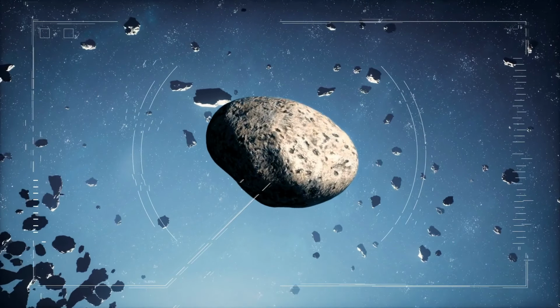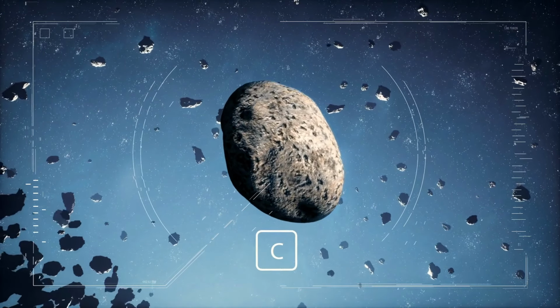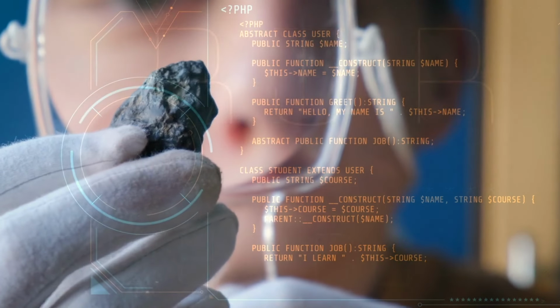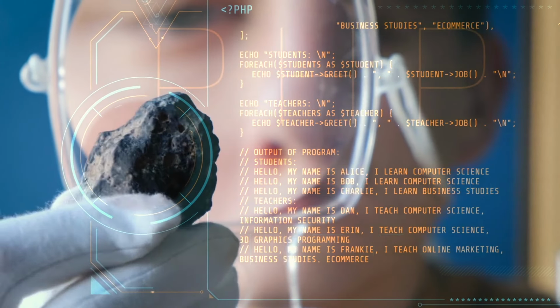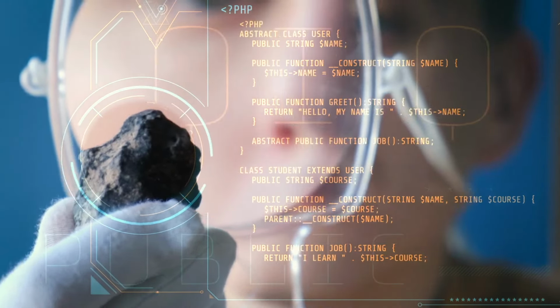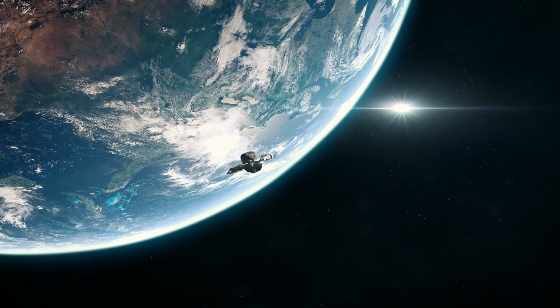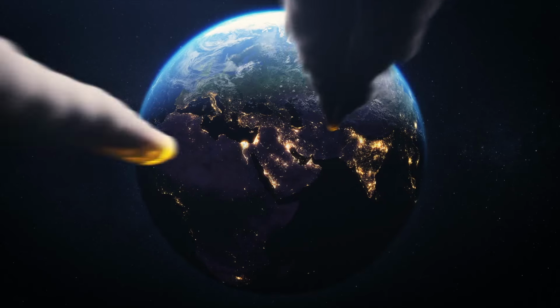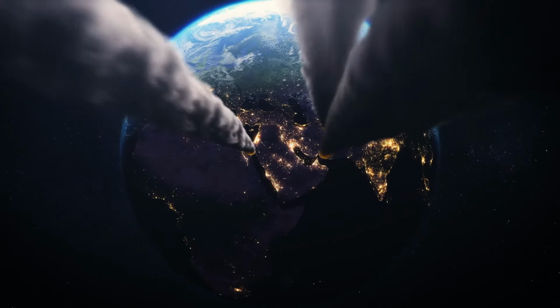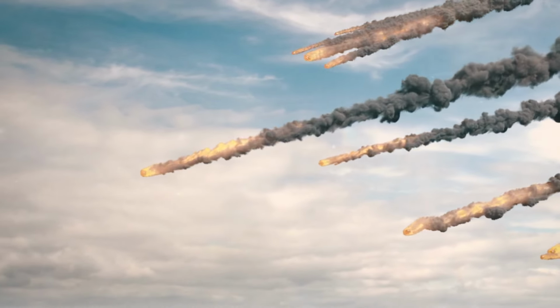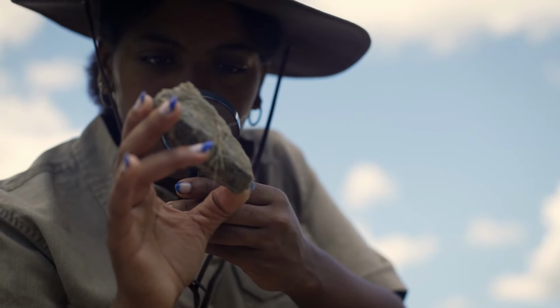The OSIRIS-REx sample is the biggest carbon-rich asteroid sample that has ever been brought to our planet. This space rock might help researchers investigate the origins of life on Earth. What makes the asteroid material so unique is the fact that it was captured in space. Most meteorites have to endure a fiery fall through the atmosphere of our planet, and we can only get our hands on their changed bits and pieces.